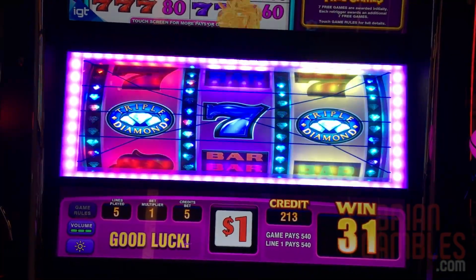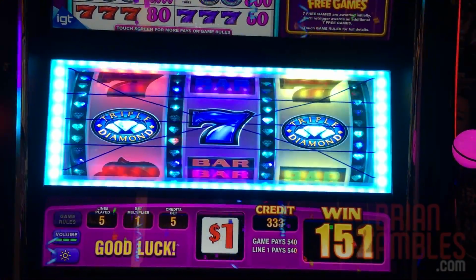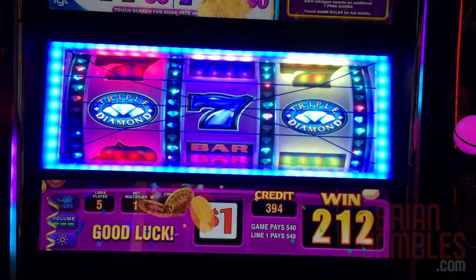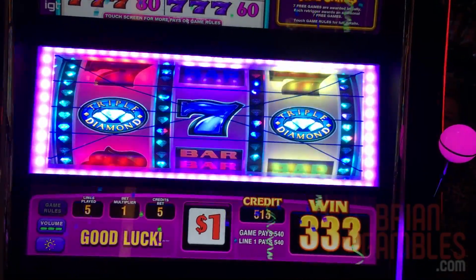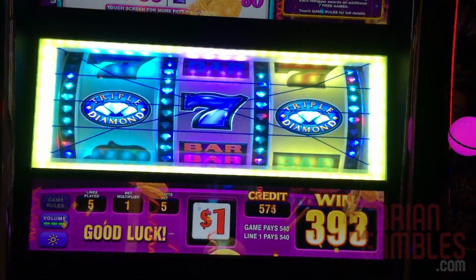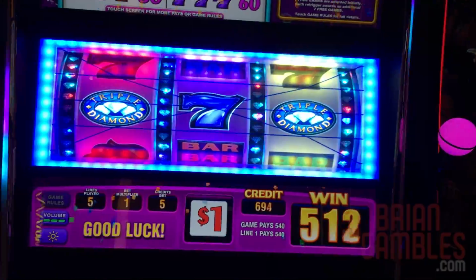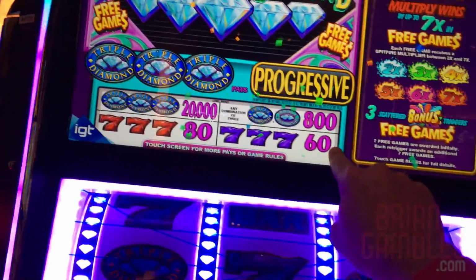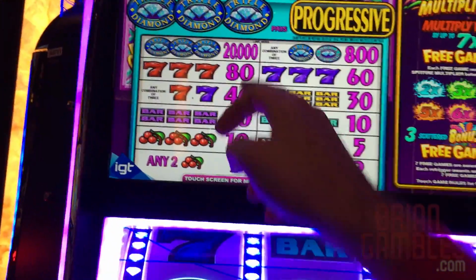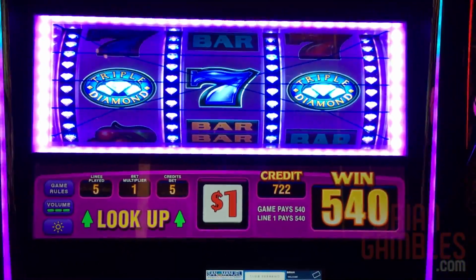Triple that. Holy shit, guys. Wow, nice hit. We bet $5 and we hit $540. That's almost as good as it gets, and that's for only 30 seconds to play this machine. Look at that, guys. We get that times 9. 3 triple diamonds is the biggest one you can get. That's 24 grand. We almost got it.